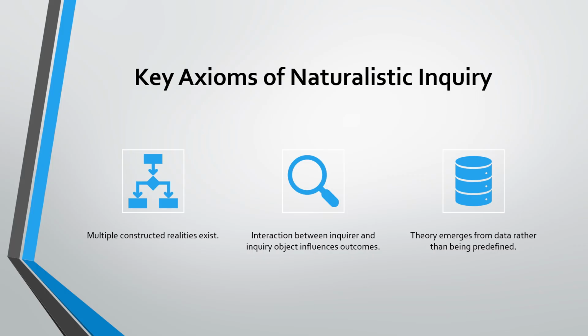Interpretive research follows three key principles. 1. Multiple realities exist. People experience the world differently based on their backgrounds. 2. The researcher influences the research. There is always some level of subjectivity. 3. Theories emerge from data. Instead of testing a predefined theory, researchers let the data shape their conclusions. These principles ensure that research reflects human experiences as accurately as possible.